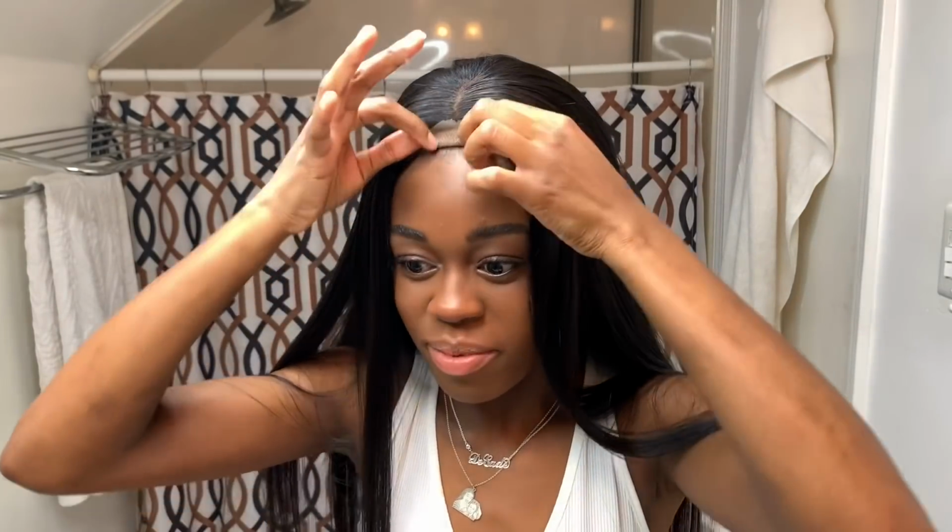I can already tell. I'm gonna take my Gatsby glue and put just a little bit on my finger. Then I'm gonna take my Gatsby Glue Blasting Free spray, shake it up, and I'm actually gonna spray this. We're gonna swirl it with our fingers like this to mix it up, make us a nice little concoction, honey. All right, like that. Wipe the excess on your pants. And then we're just gonna hold this hair up and apply it. I like to do mine in sections so I can make sure everything is just nice, you know?